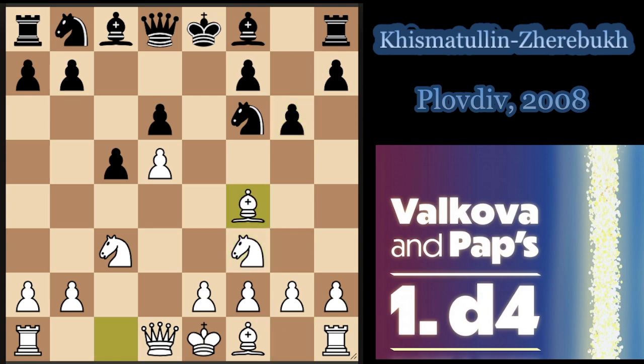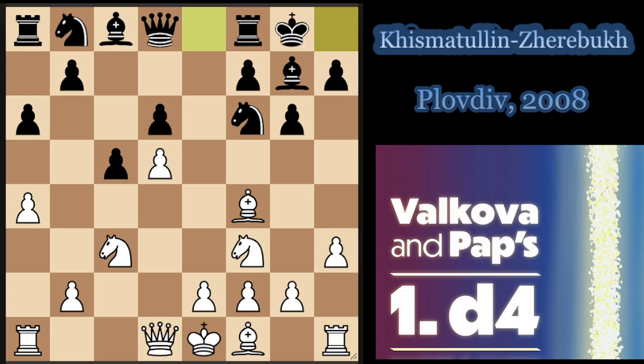So bishop f4 and a6 was played. A4, of course, we stop b5, bishop g7, and now we play h3. Short castle, e3. So far everything is normal, and here black has a kind of aggressive variation.